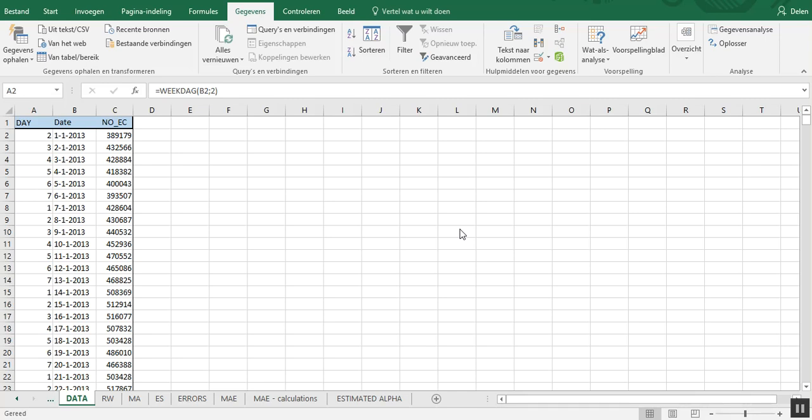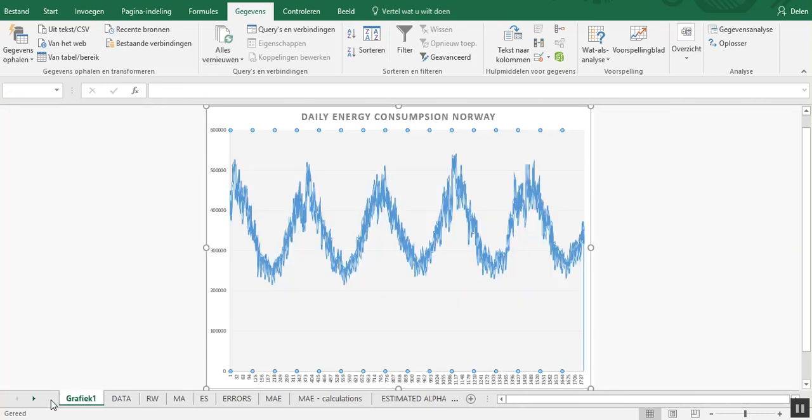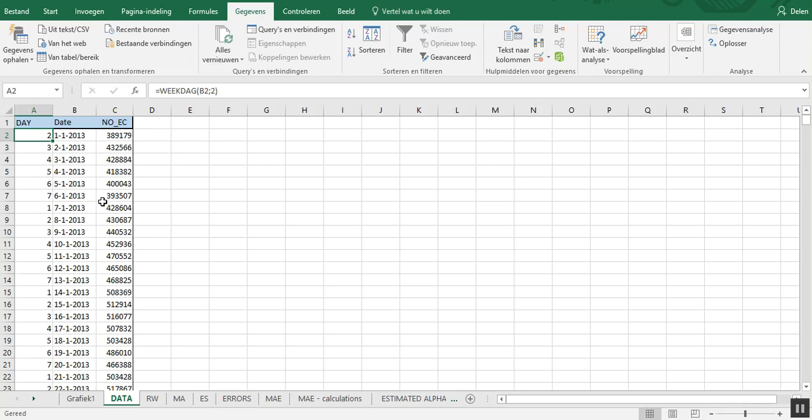We are making this video to see which model would be best to make the forecast for the daily energy consumption of Norway. As you can see here, we definitely have some seasonality in the data. In wintertime you use more energy than in summertime. So we can use this for our models as well, of course, that we have to use the models which include seasonality. Over here in the data we have the available data, the date and the day number, which we can use for our models.